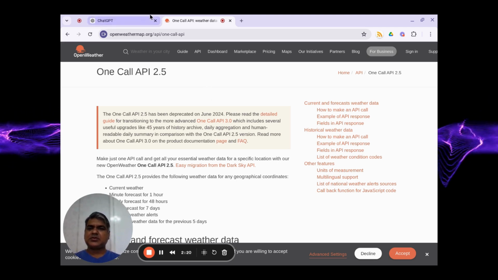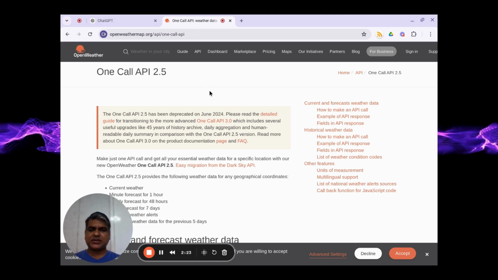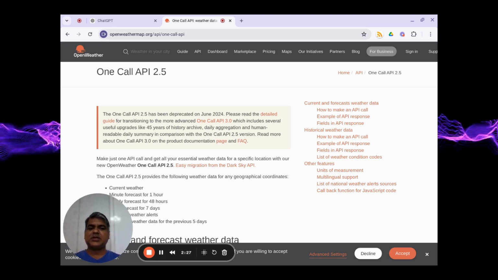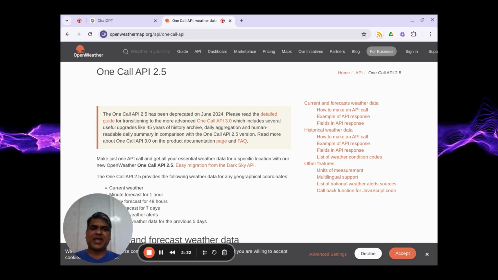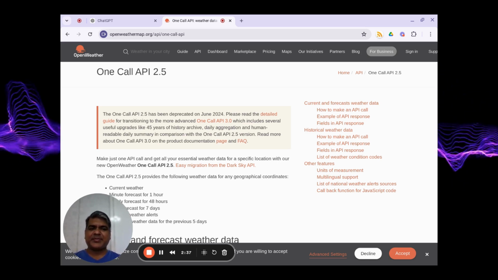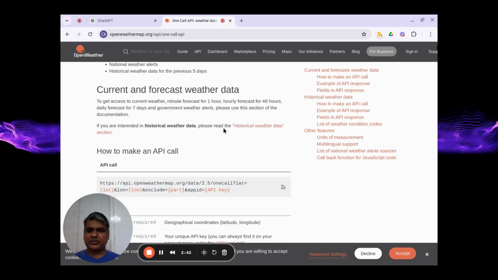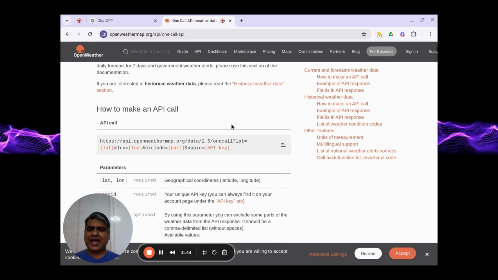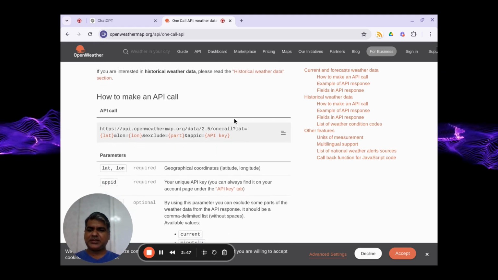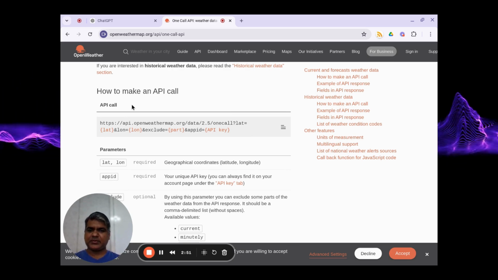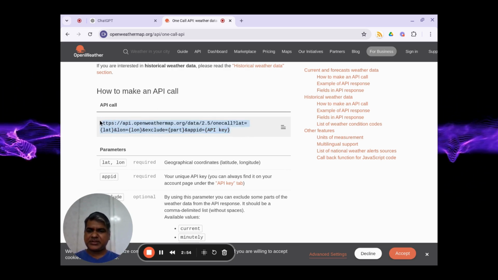So this is going to be divided into two parts. One is the documentation understanding by ChatGPT, and then ChatGPT actually helping us write code for app integration. If we go below, how to use this API is provided here. This is a call that you will make to the API, so I'll copy this part.